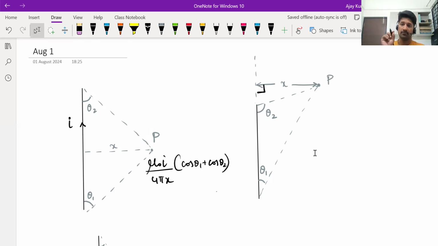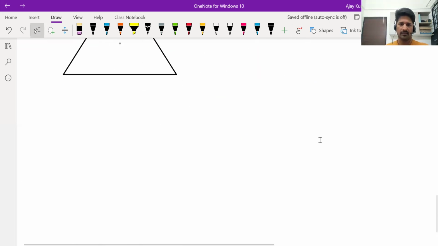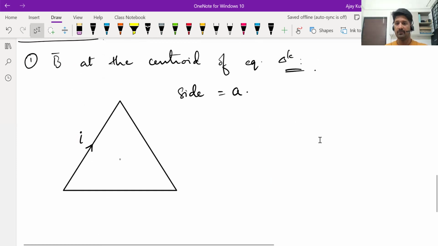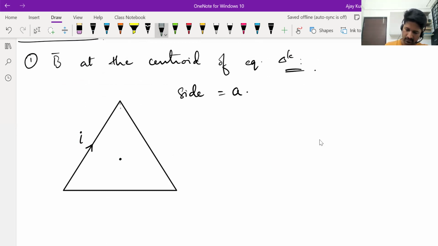That is important. You have to connect the point P, the point where you want the magnetic field, to the ends of the wire. If you do that in this equilateral triangle, you are asked to calculate the magnetic field produced by this triangular current at the centroid. So from the centroid, we'll first draw lines to the ends of each side, because the idea is to find the magnetic field produced by each side and add them up, because each side is a straight wire. So let's imagine connecting the centroid to the ends of each side. Harika, now you tell me how much are θ1 and θ2?